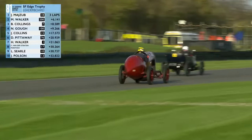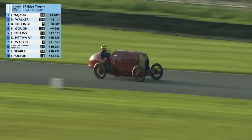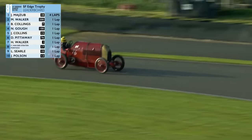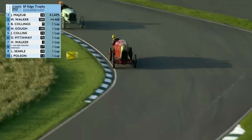Yeah, just a few places, isn't it? Yeah, but it sort of stayed there or thereabouts. Once Mark Walker went through, they were at about sixth position at the time, and he stayed there. And I must say, you just mentioned Julian Grimwade, his first race in an Edwardian car. He's in the Romano, but he's just outside the top 10, and it's certainly a different proposition to the Fraser Nashes in which he's been competing.